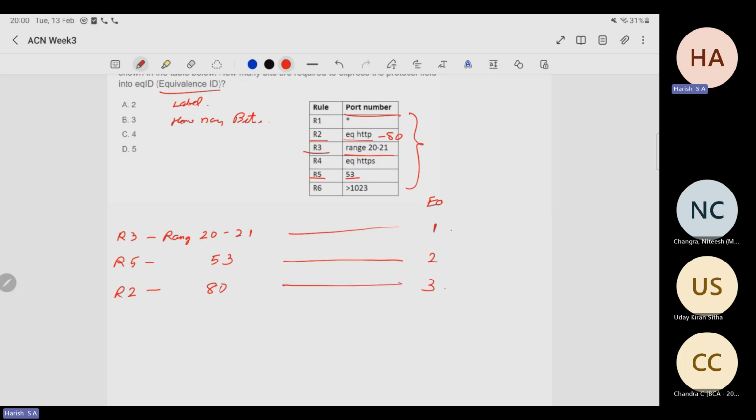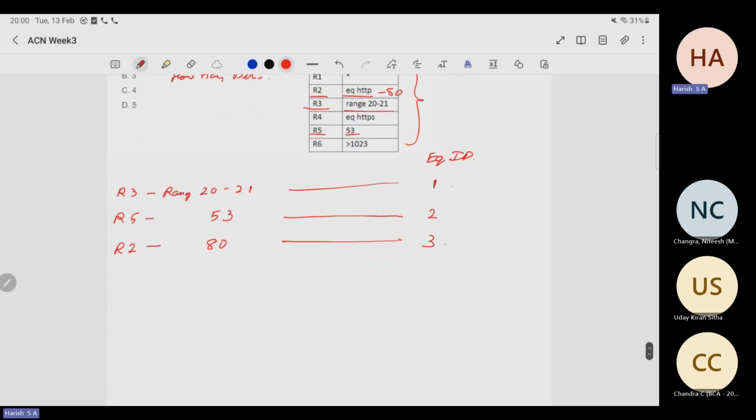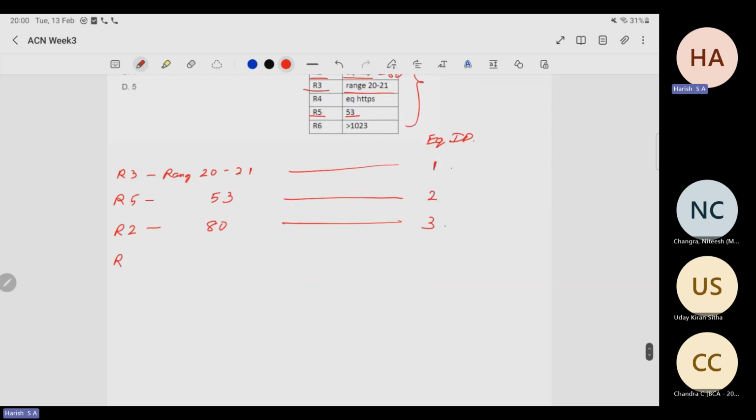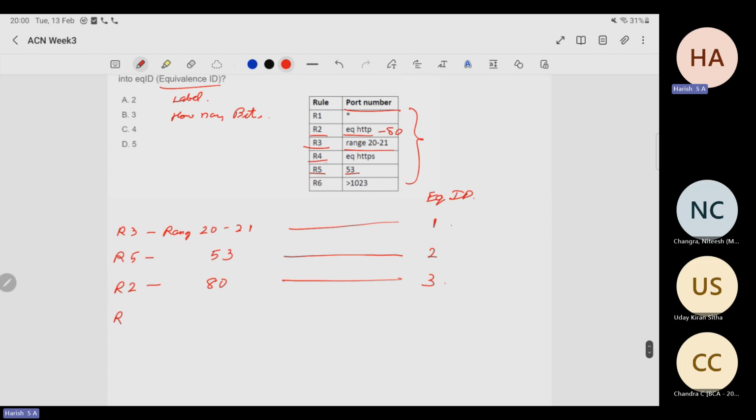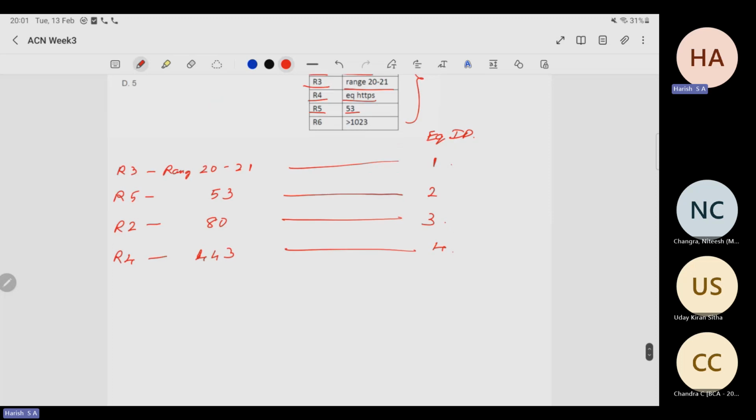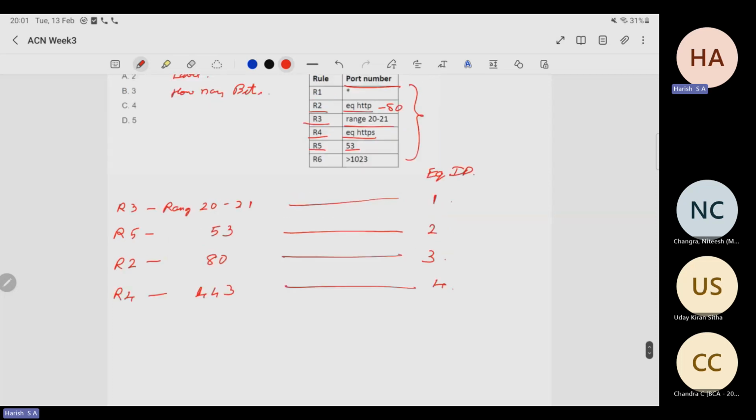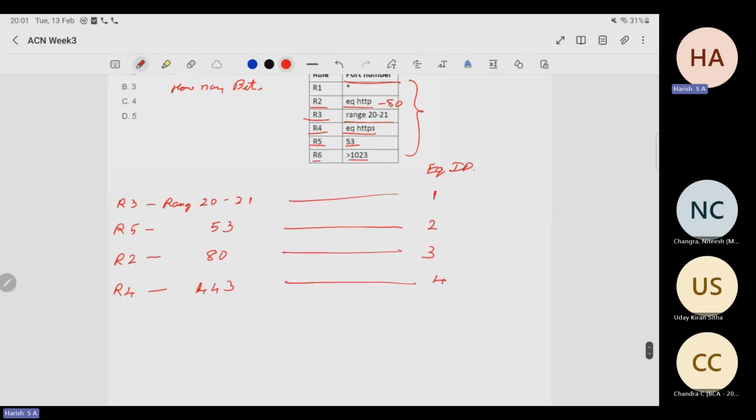This is the equivalence ID. And then let's say R4, HTTPS. HTTPS is 443. So that's 4 I'm giving. Another ID, 4. And then finally I'm saying R6, which is anything greater than 1023, correct?